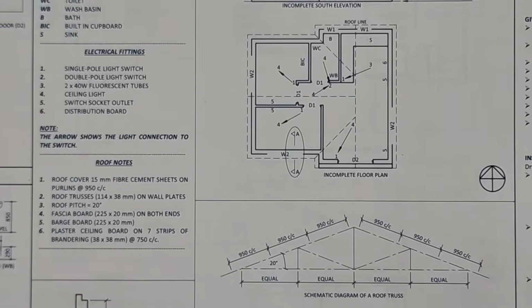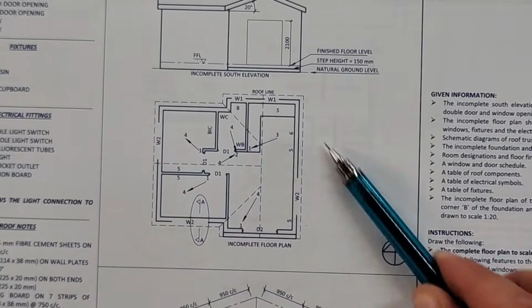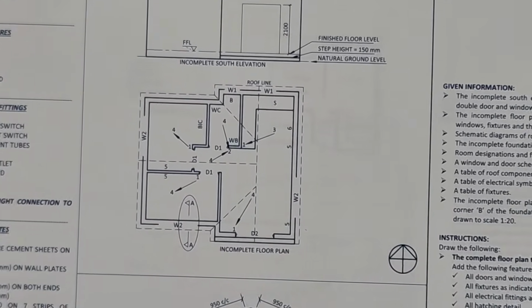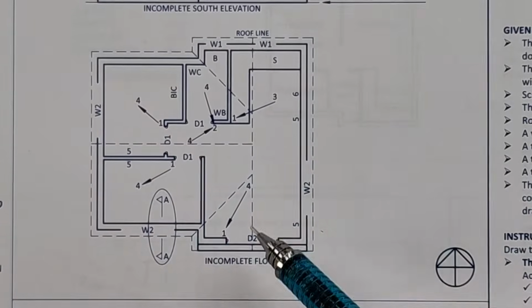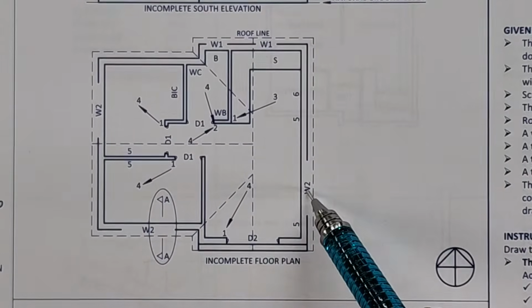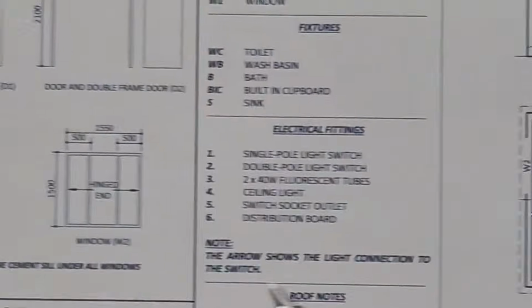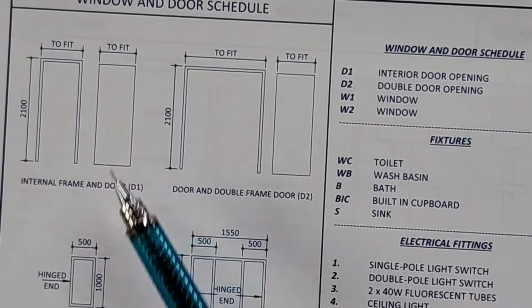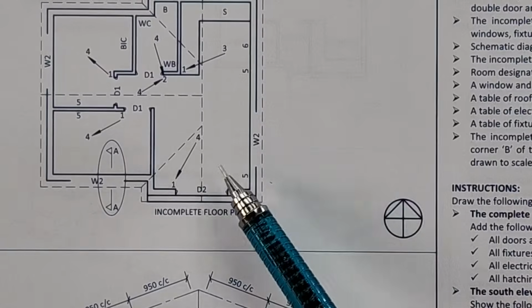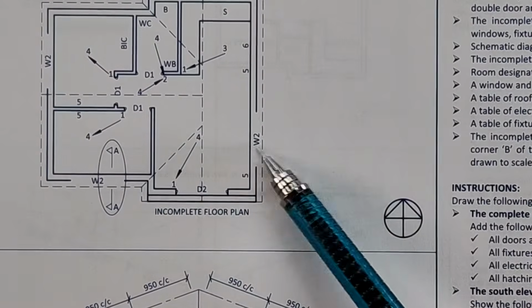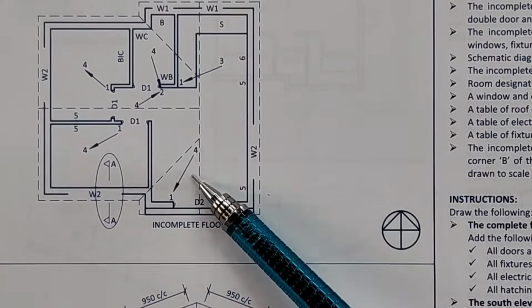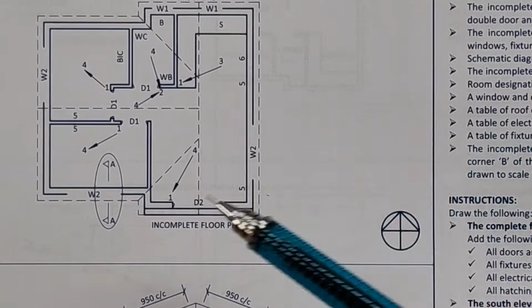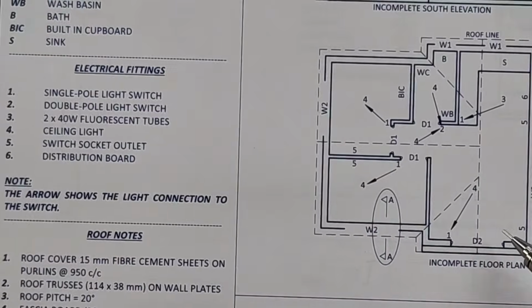Okay, so the first one is an incomplete floor plan, and on this floor plan, if you look very carefully, you can actually see that they've given some information here. There are the different window and door numbers that relate to the window and the door schedule here. So you can see the D1, D2, and you can see the reference D2, D1 on the inner doors, Windows 2, etc. Then there's also a schedule for your lighting that's available here, and for that you are going to have to look at the actual electrical fittings that are provided here on the left hand side.